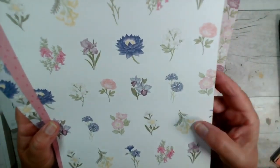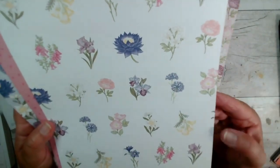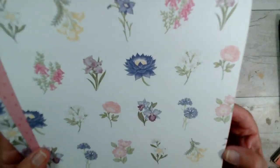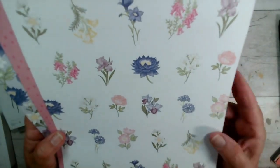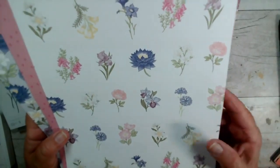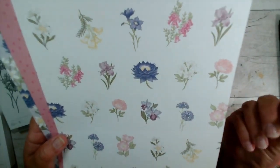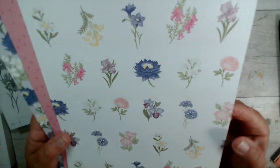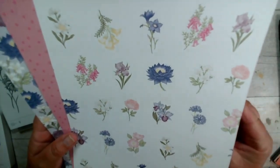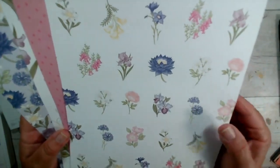With these ones, you could easily use a circle punch or a die to punch those out. There are some great examples of cutting these out with the postage stamp punch, so there may be an opportunity to do that. Sale-a-Bration runs all the way through to the end of August, but the products are only available while stocks last. If a particular item is very popular, then that may go out of stock.